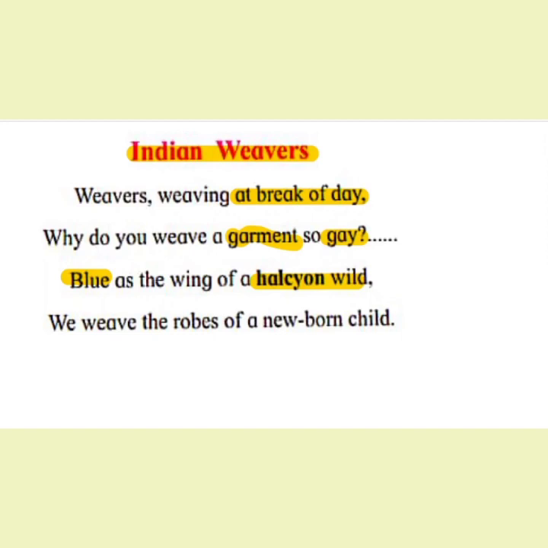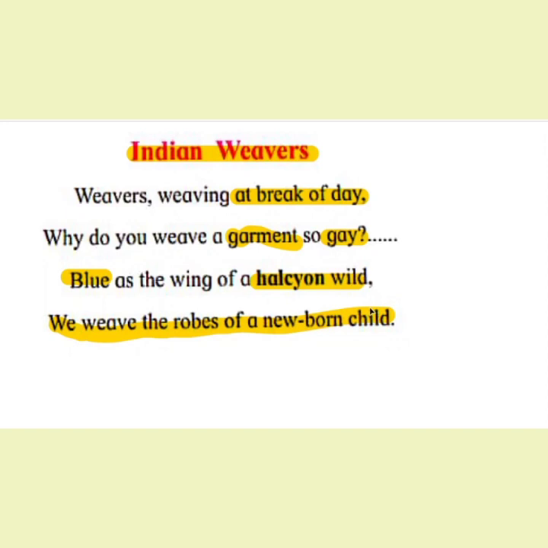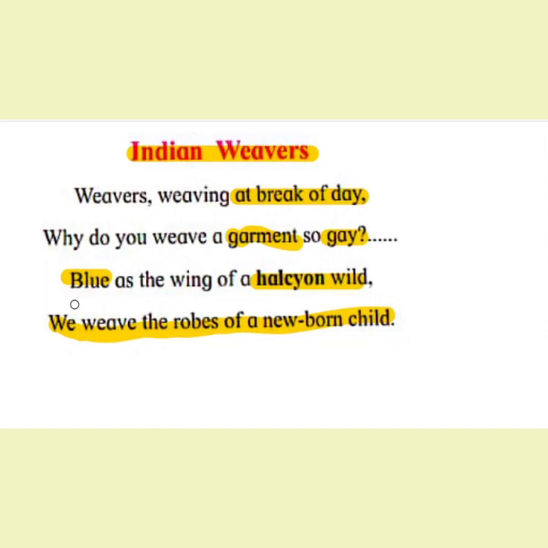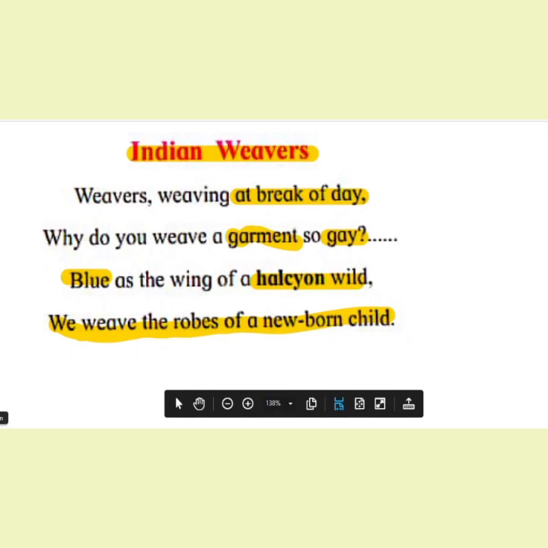The fourth line answers what these people are weaving: 'We weave the robes of a newborn child.' Robes are basically cloth — a one-piece cloth used to make a dress for a child. Did you observe 'we weave'? That's an example of alliteration — the repetition of the W sound for poetic effect. So let's connect all four lines: the time of day is dawn, the mood is happiness and excitement, the color is blue, and the garment is robes for a newborn child.